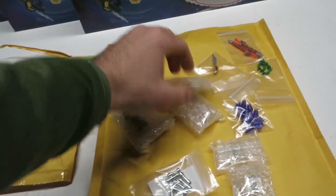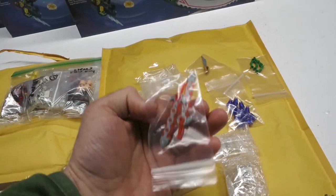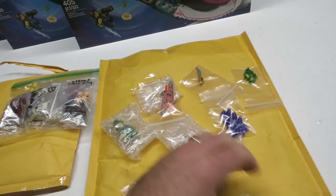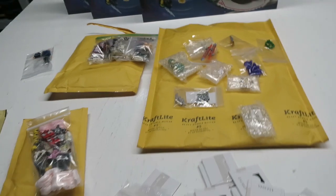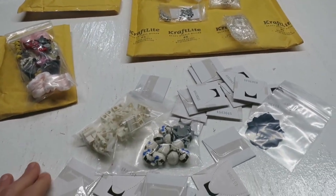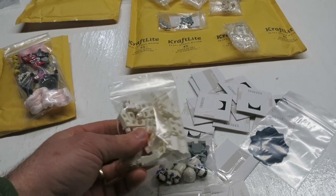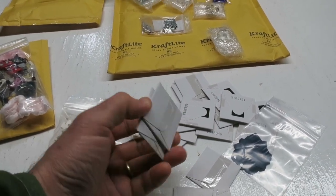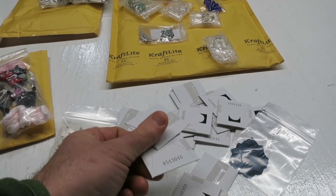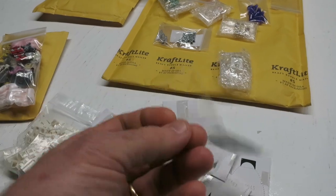I picked up some other things I needed as well. These swords are always good to have for selling Nexo Knights characters on eBay. So thank you again. Great stuff. They look great. And then this is like a bulk seller or something. I needed white legs again. I keep running out of them pretty much. And they had some other things I needed. These are all black capes, which now I have probably like 50 new black capes. And they got some dark blue ones as well.